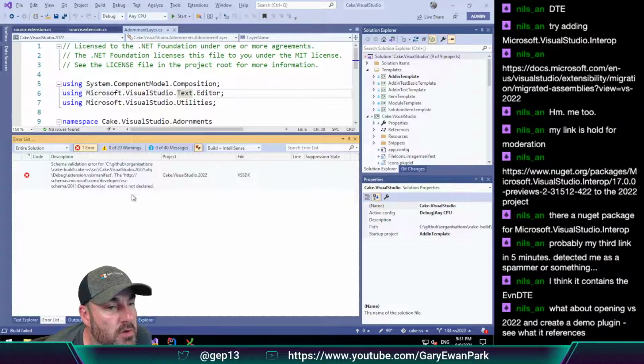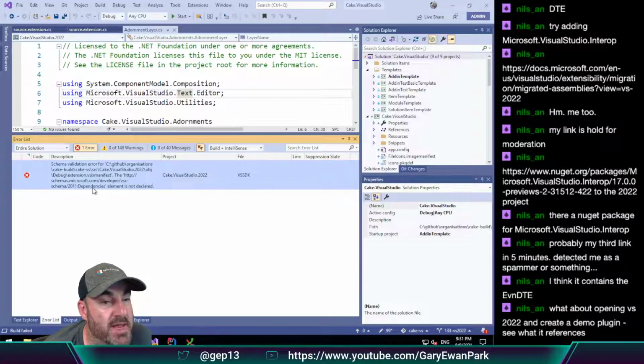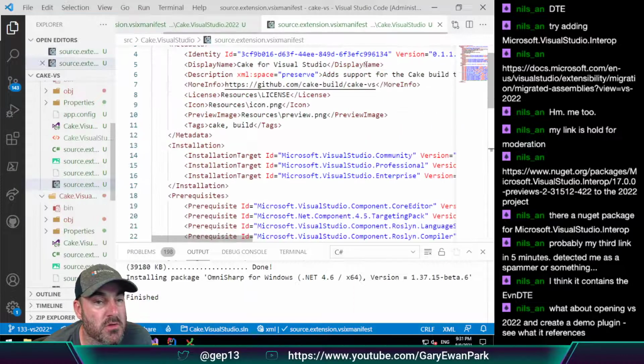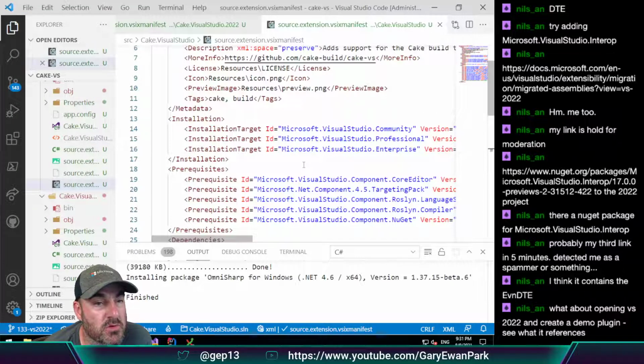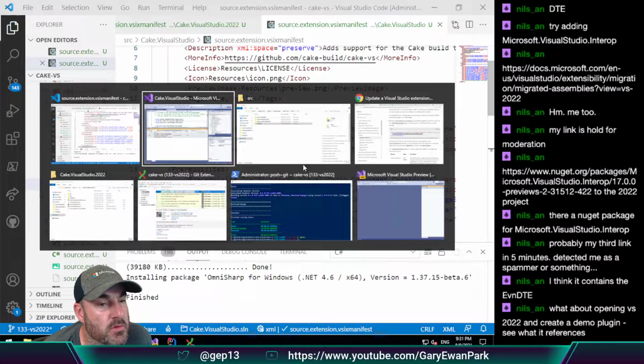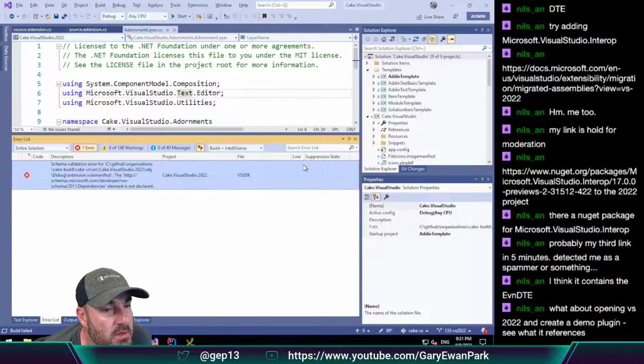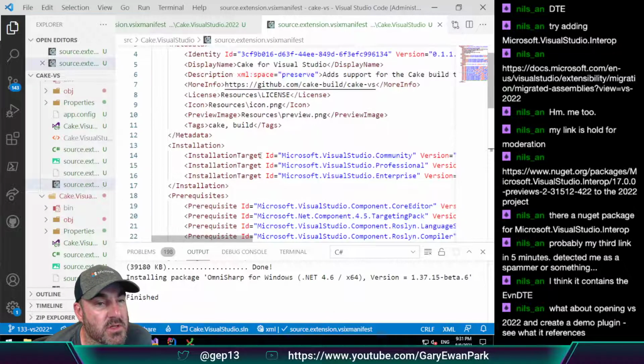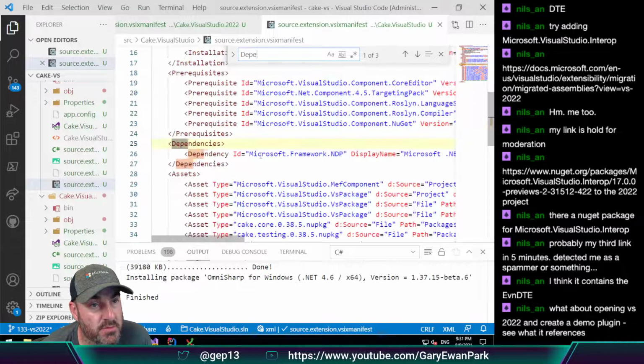Oh, hold on. No. Now it's saying something different. The dependencies element is not declared, and it's not. So dependent element is not declared. Dependencies.